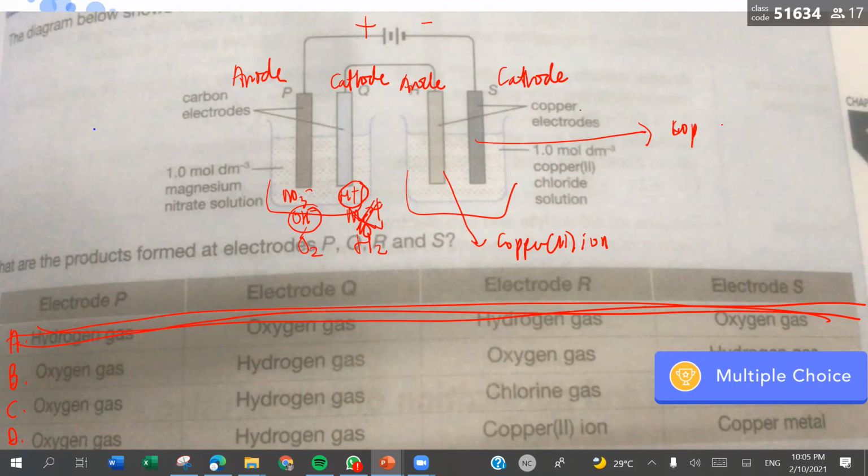Now do you all understand how Kisha got this answer? Yes or no? Yes, sir. Okay, very good. So what's my best answer? A, B, C, or D? A. But in exam, sir, we cannot say that copper 2 ion forms for inference. We must say thinner, thicker only, right? Yeah, that's the observation. Yeah, it becomes thinner. Okay, so correct. It is oxygen gas.